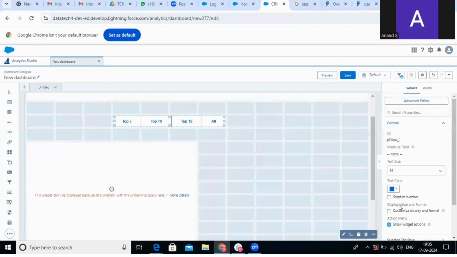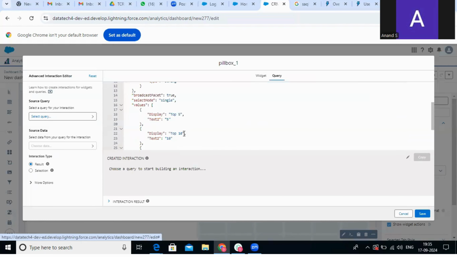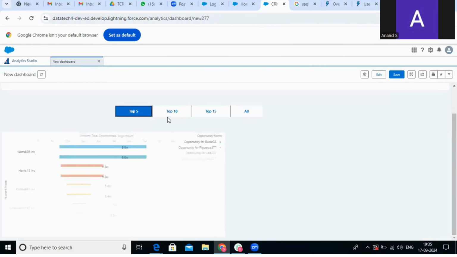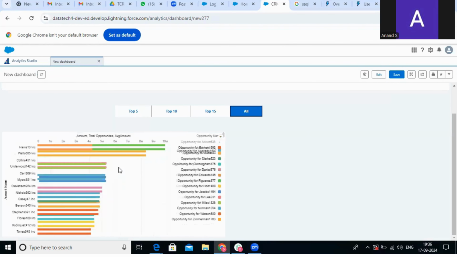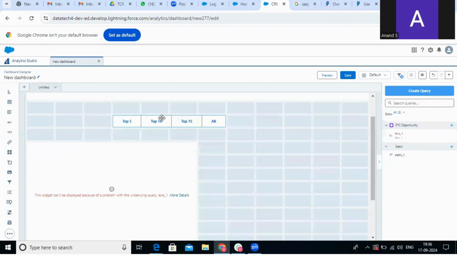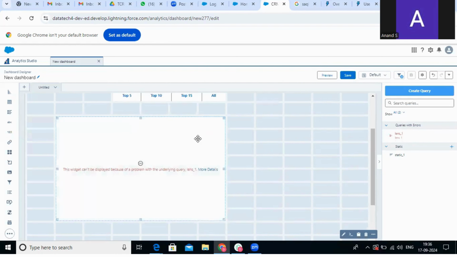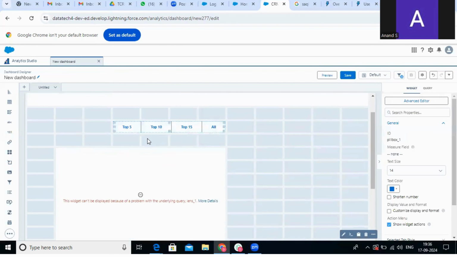For example, assume that there are 10,000 records. So what you can give is the maximum value for this one. For example, if you want to provide 10,000, you can provide 10,000 for this. And you can save this, and ideally 5, 10, 15, and all will bring you the all values. So now, if you want to get rid of this error, what can you do? Ideally, there are two ways to get rid of this error.